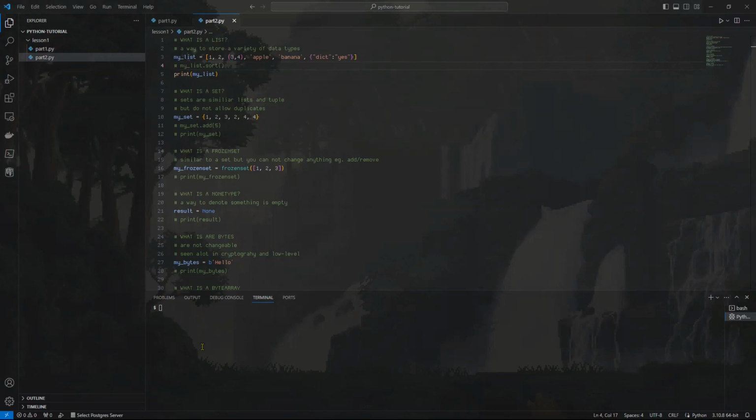Now, this right here will be picking off of the last lesson we had. It's actually going to be lesson 1.2. I left off a couple of things, but we're going to hop right into that and cover also a couple of nuances that you may see with these data types. So let's hop right in.